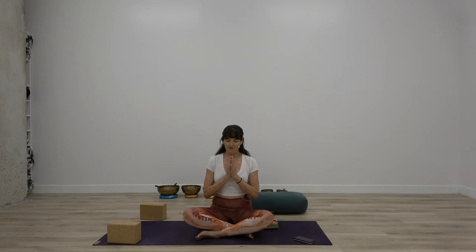And if you have the eyes closed, just relax the shoulders. Let your pelvis root down. Begin to feel that sense of heaviness from the waist down, root down. Let go from the waist up. You'll lengthen a little bit. Stretch the spine long. And take a few moments here to get centered. To breathe in, find your intentions, what brought you onto your mat today for your yin yoga. Two more breaths. And go ahead and open the eyes.